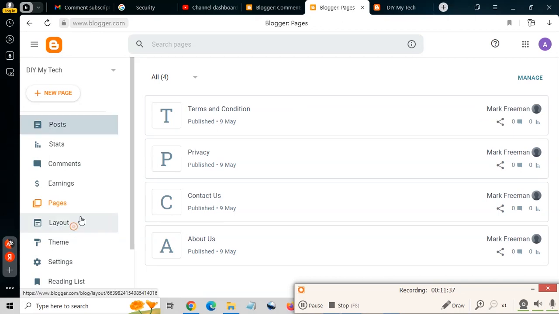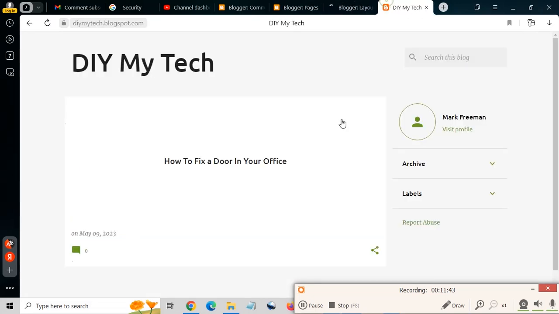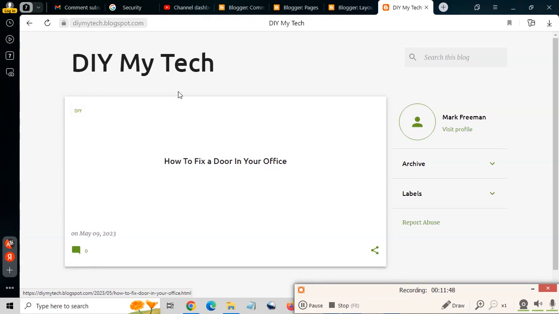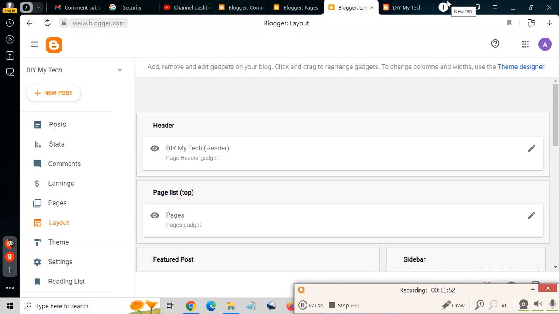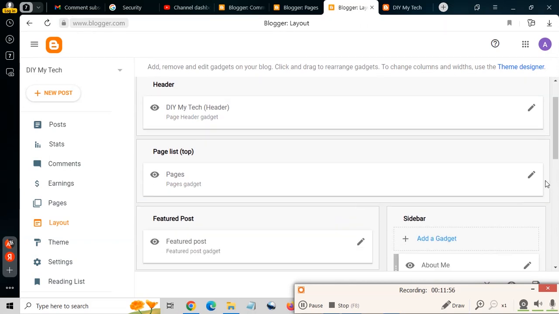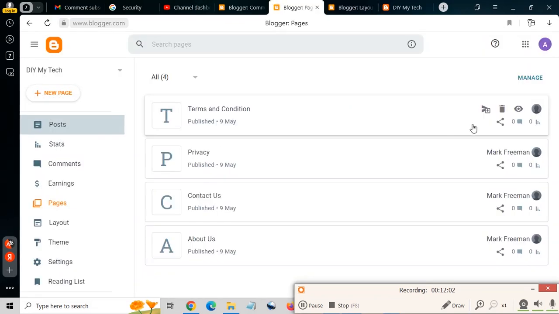Or let's open layout in a new tab so that you will see how I'm going to do it. First of all, you see there is no visible page here that one can see. So it doesn't really look very nice to behold. I'll now go to the page list. I'll now come here, terms and conditions.